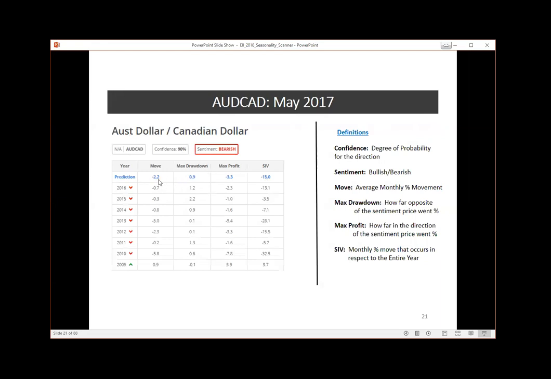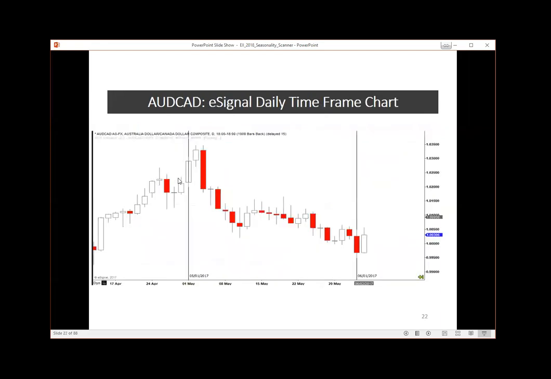Here's the best part. Look at this. 2.2 divided by 0.9. That gives us right here. It's not quite 3-to-1, but we're getting close up there, okay? So that's what you're looking for right there. And look what happened here. It went up, which is your drawdown, and then it went down exactly like it predicted. This is why you use technical analysis here to make sure you avoid the drawdowns there.